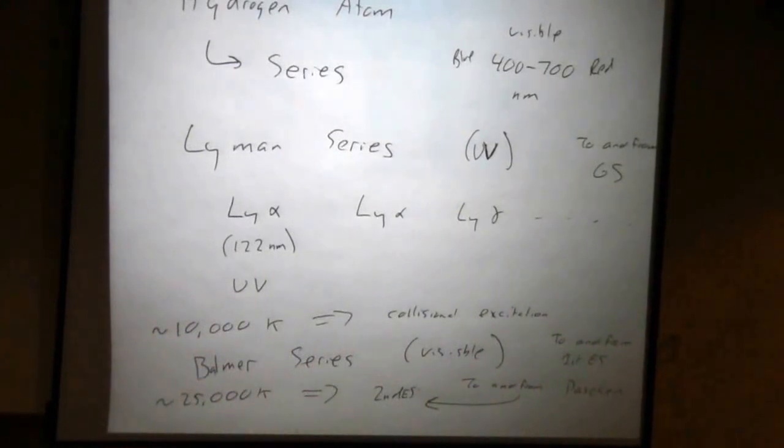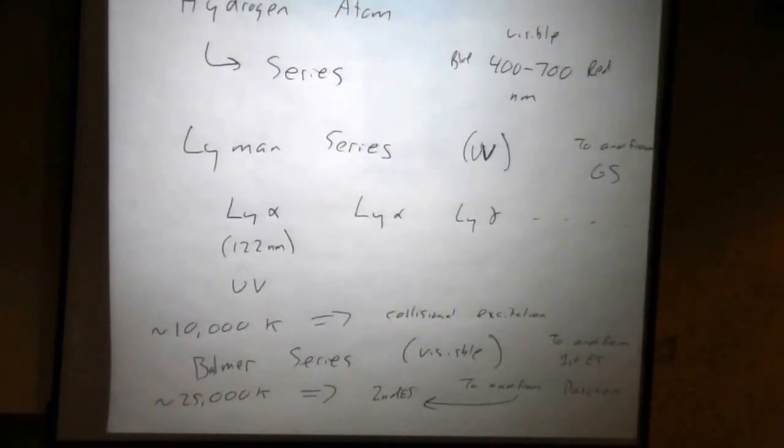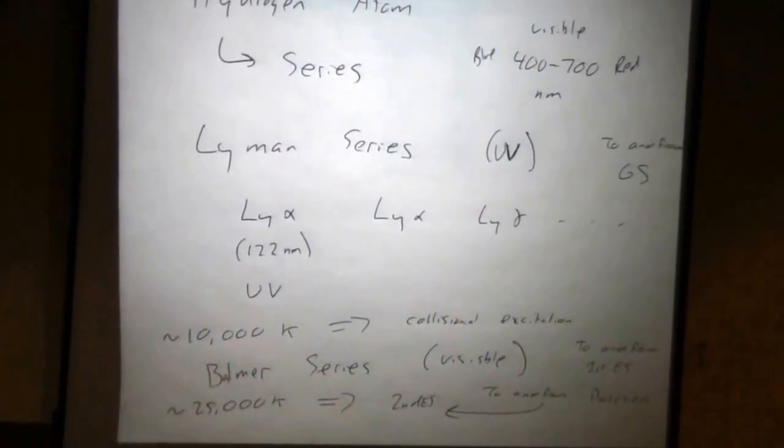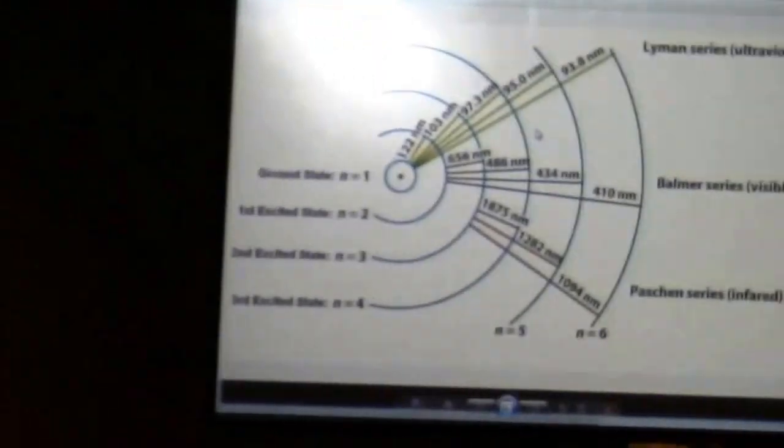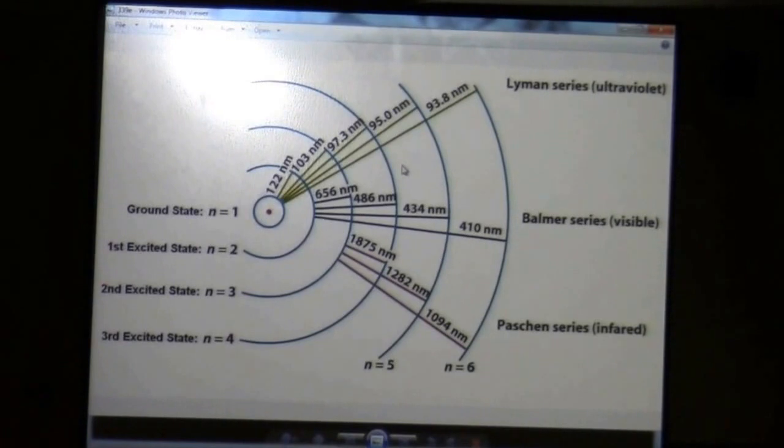Now, again, you're starting farther away from the charge, so the move from energy to energy level takes even less energy. And these, you can see the corresponding wavelengths are greater than 700. And so this would mean what part of the electromagnetic spectrum? Infrared. That's right. These are, for the most part, infrared photons. And you can keep going. You can imagine a hotter gas. The electrons have been collisionally excited up to the third excited state. All transitions to and from the third is called the Brackett series. After that, you have the Pfund series. After that, you have the Humphreys series. And after that, they're not even named anymore. We'll just focus on these three series, Lyman, Balmer, and Paschen. And they come out in the ultraviolet, visible, and infrared.